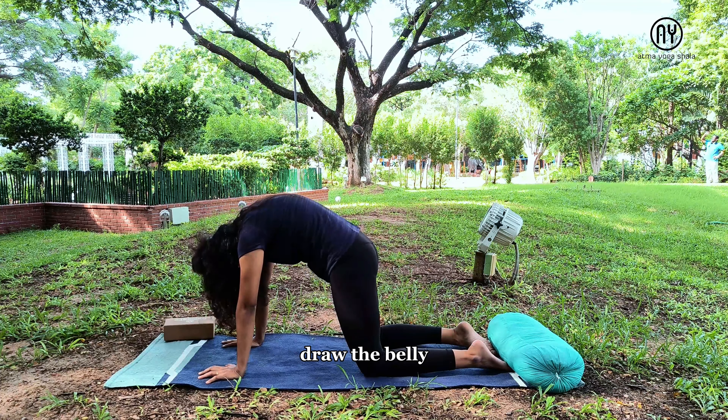We'll try this in plank position. Keep both legs straight with knees straight, leaning slightly forward. Don't sink with your hips — draw your belly in and push the floor away. Keep breathing; don't hold the breath. If comfortable, lift your right leg up without lifting your hips. Draw the belly in, right leg pointed. Stay for three, two, and one. Drop your right leg, then lift the left leg. Then drop.